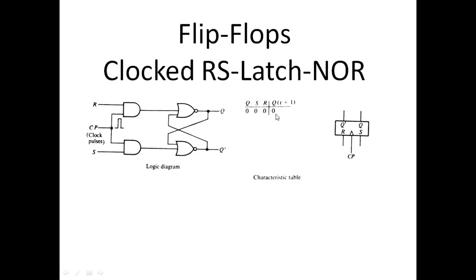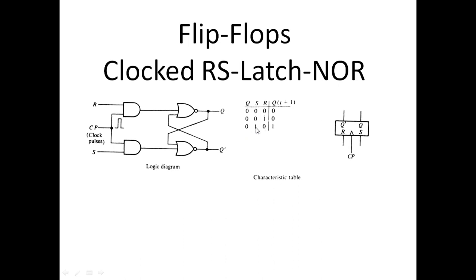In the SR latch implemented with NAND gates, when we provide 1, 1, the current state doesn't change. But here it is the opposite. When we provide 0, 0, the current state of the flip-flop doesn't change. So the current state is 0 and it remains the same. The current state is 0, but we want to reset. It is already reset, so it will remain as reset. The current state is 0, and we want to set it because S is 1, so we will get 1 here.